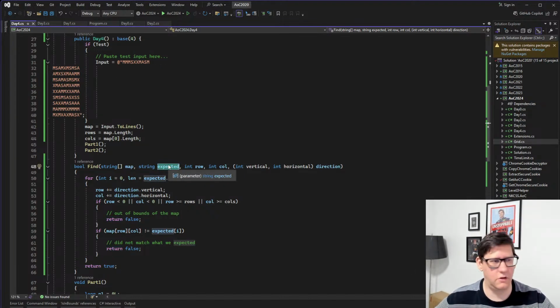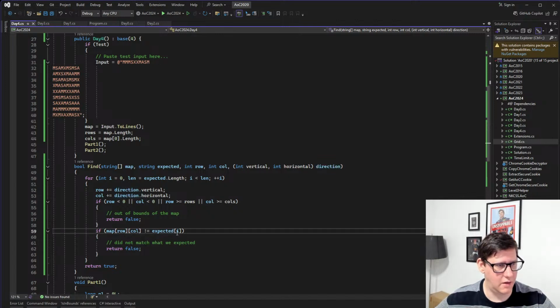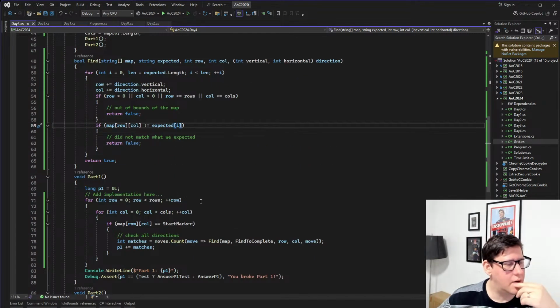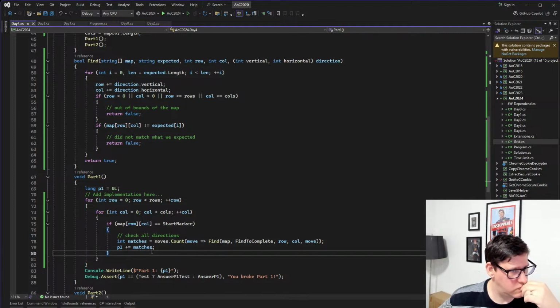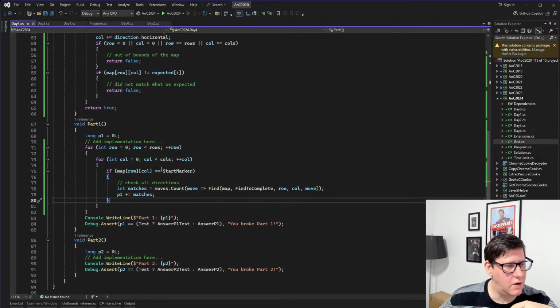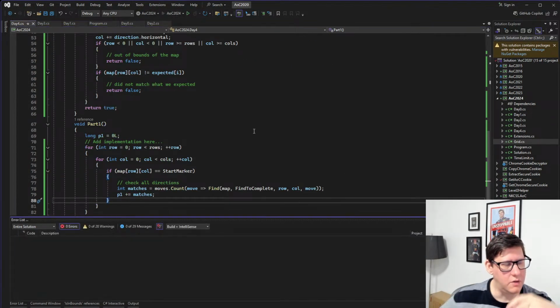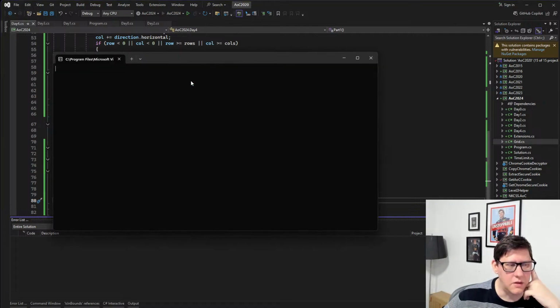It will start at a certain point, that will be where we hit. So we will ignore that. We will move in the direction that's given, and then we check that the character that we expect there hits. I'm curious. I just want to run it now and see if it actually works, because in my mind this should work.